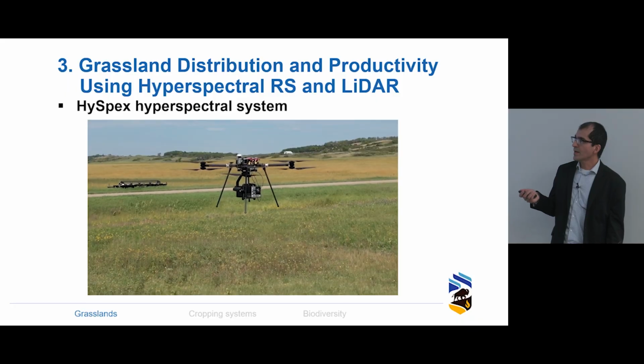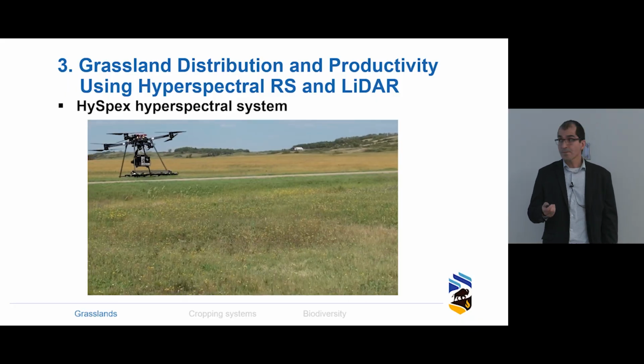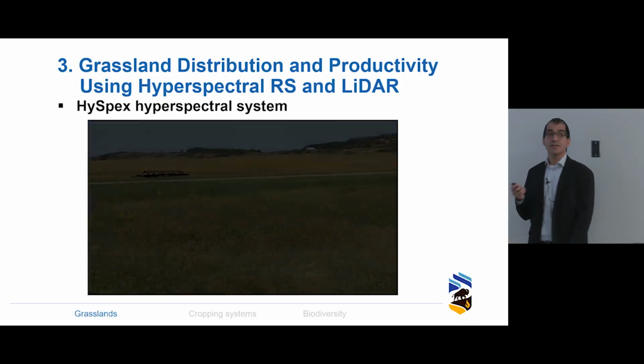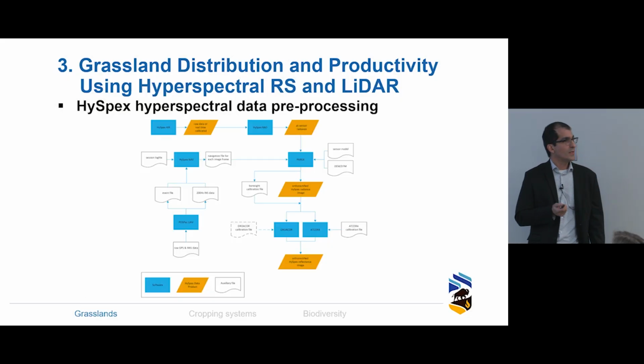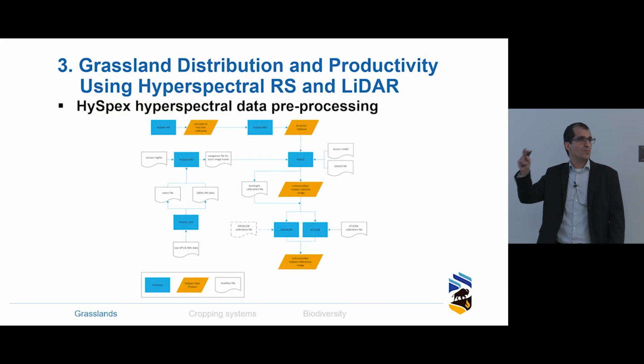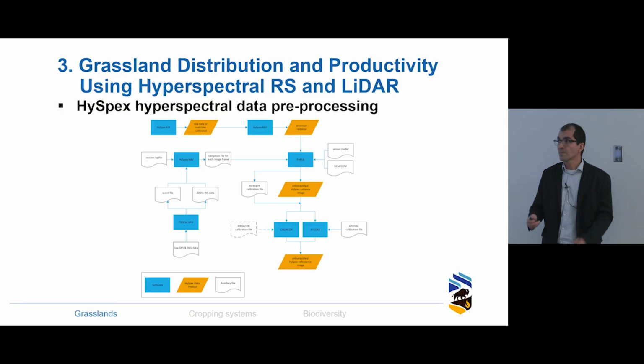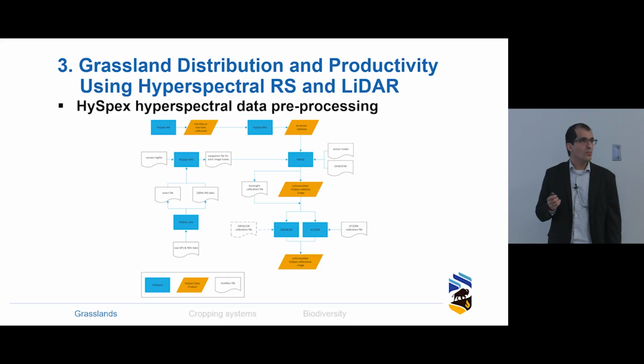And then we try to make sense of that later. However, these many bands create some challenges as well. The first one of them being the processing, the pre-processing, right? This is not data analysis yet, just pre-processing from raw to a data cube. I don't mean for you to read any of that, but just keep track of the blue boxes.